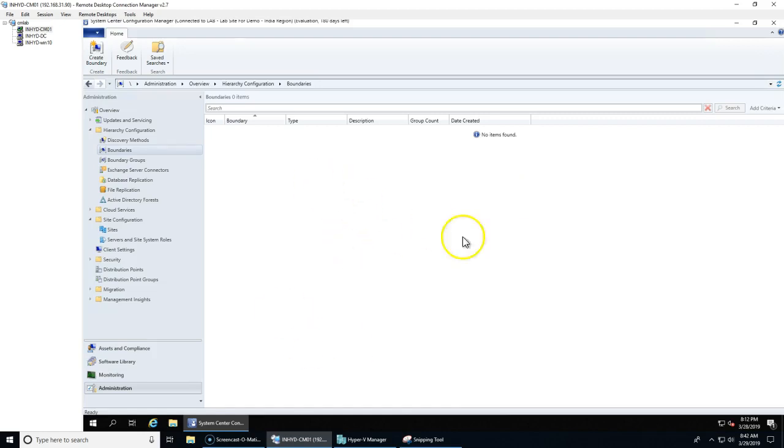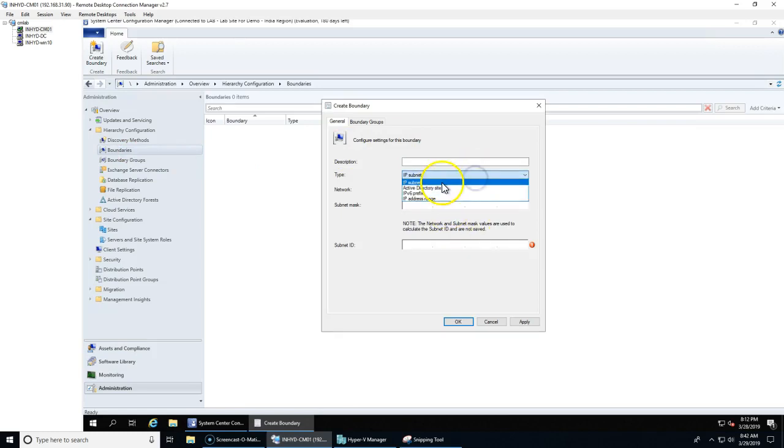Okay, so to do the configuration for the first time, what you have to do is configure boundaries. So to do that, if I right click here, I have a lot of options, almost close to 4. One would be the IP subnet. That means if you know the subnet mask, for example, you have a 10 series, you can give this with the subnet ID. Okay, so this way it knows that, hey, I'm gonna manage within this 10 series all the clients. So it's a huge, in fact, 255 into 255 into 255 is a huge count, right?